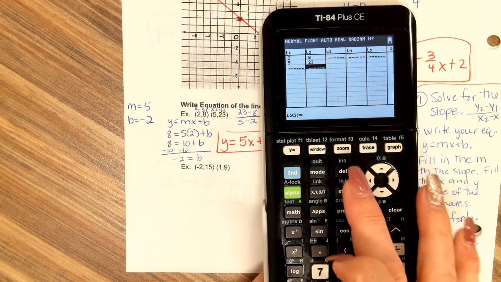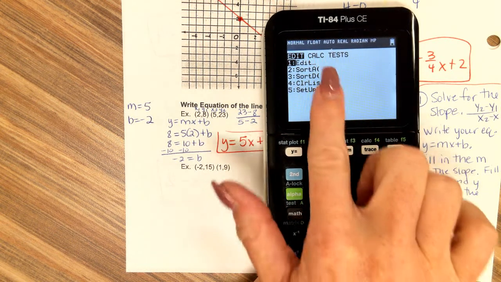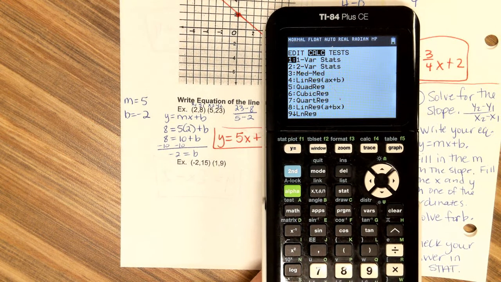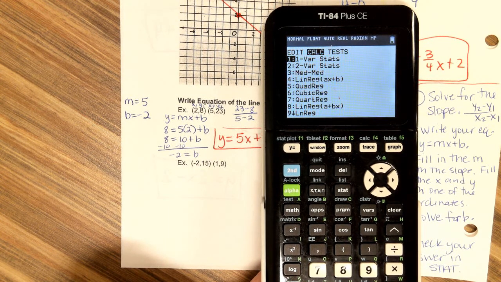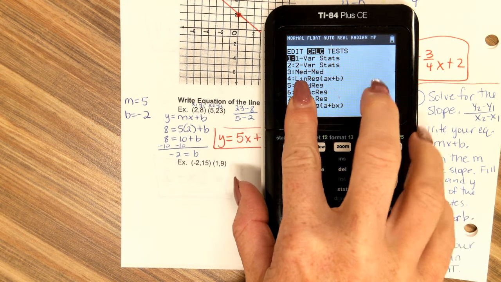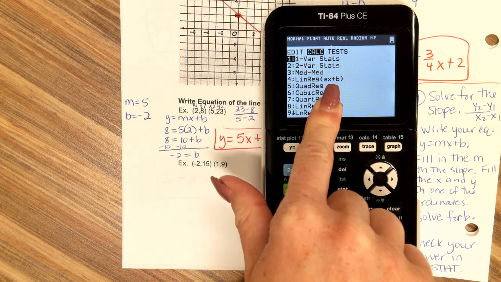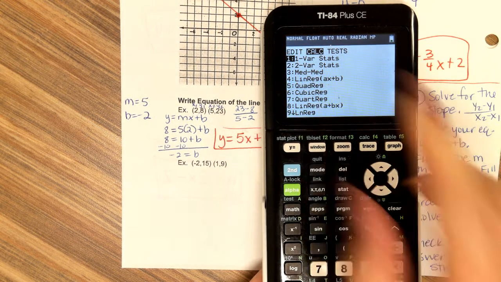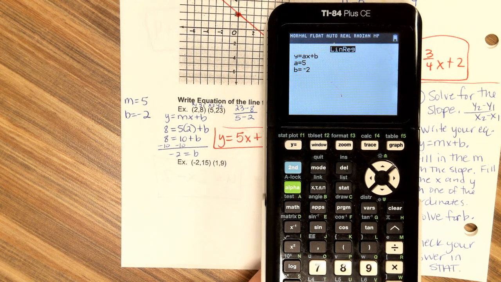Okay, now you're going to hit Stat again. And you want it to calculate the slope and y-intercept. So you're going to arrow over to Calc. And this is a linear equation. So which option would we choose? 4. Do y'all see where it says lin reg? So it's a linear regression equation in this form. Isn't that the form we're using? Why they put it A instead of an m, I have no idea. It's just the creator of the calculator. But it's mx plus b. So choose option 4 and simply hit enter until it gives you the answer.